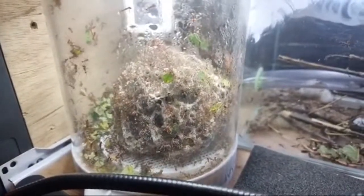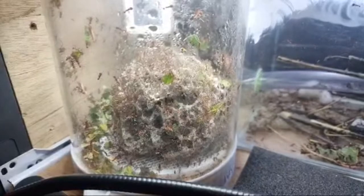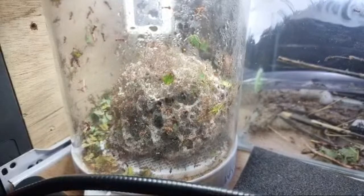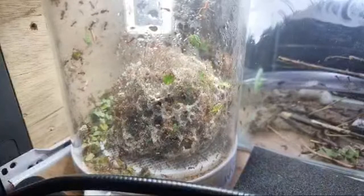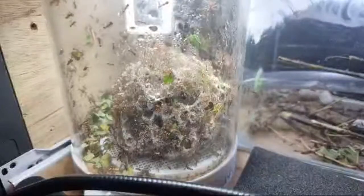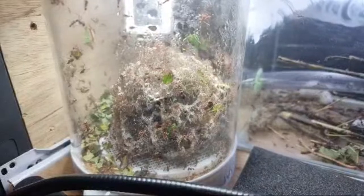I gave them loads of apple leaves. They're not even that good apple leaves, just about to fall off the tree. When I pulled them off, they literally just came off because they were about to fall off the tree. But the atters love them, and I'm quite happy about that because so far they've accepted dry leaves and pretty much anything. At the moment, every so often I can hear them crackling because I've given them some dry leaves along with a load of apples.